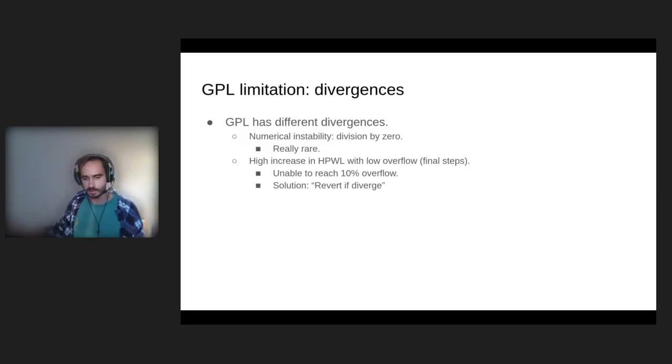If we detect it's happening, we go back to the best solution and finish the global placement with this solution, an incomplete one, right? Because it didn't reach the target of 10% overflow. But users are happy with this, I believe. I do not see issues being created anymore because of the divergences.